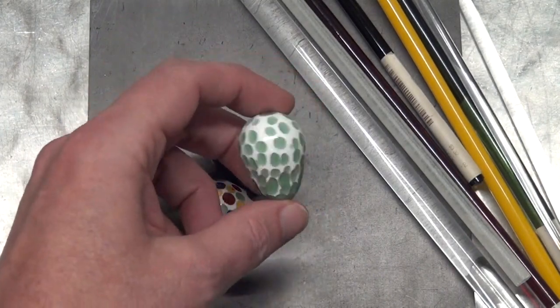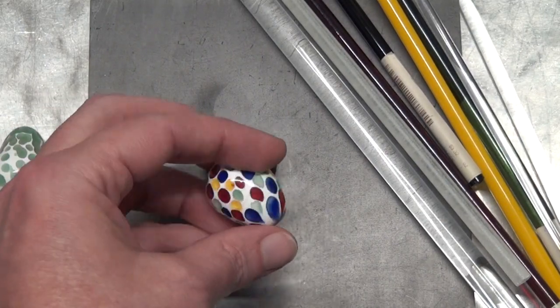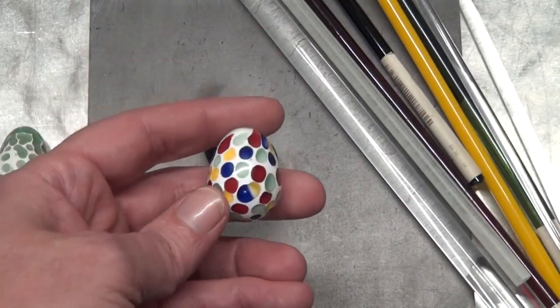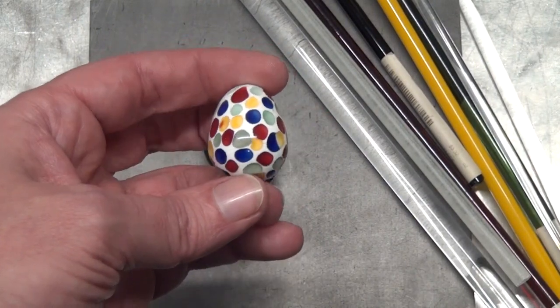I think these little eggs are a great beginner project because you can practice all your basic shaping skills, and you can basically practice anything you want and then make it into an egg shape, and you can call it a dragon egg or Easter egg or fairy egg.